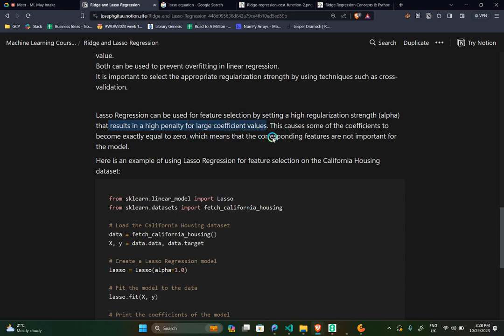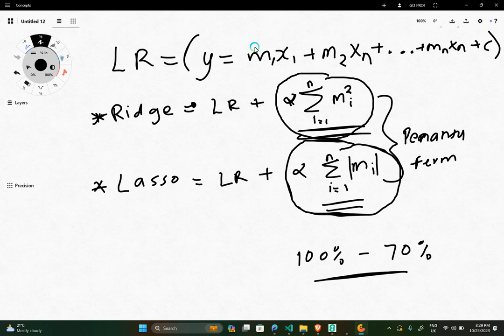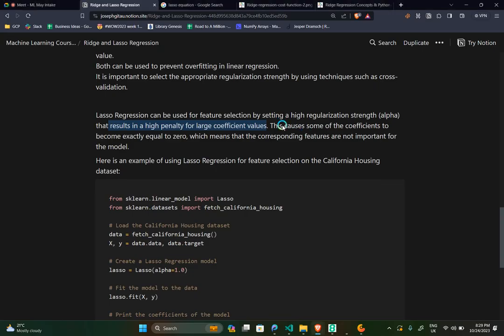So if a feature has a large W term or a large weight, which is this M part here, then we will say that feature is not that significant, and the lasso regression model will penalize that feature more. So this causes some of the coefficients to become exactly equal to 0.